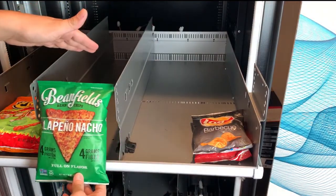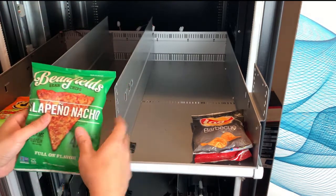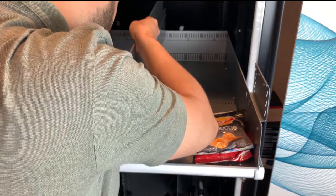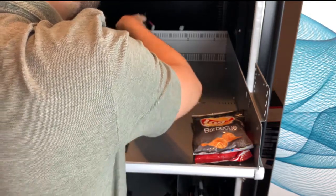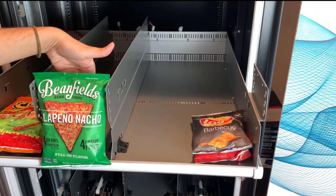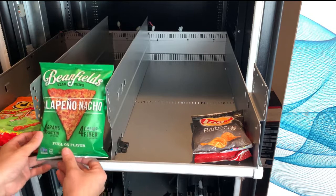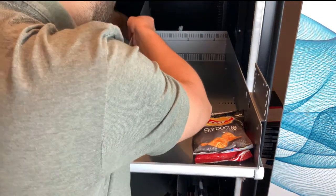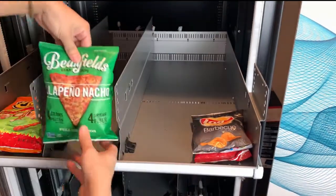It's not touching any corners. With this kind of product, because they're very fluffy and have a lot of air in the back, this is what you want to avoid. If I move it to the left, what's going to happen is when the product comes out it's going to hang there, and the second and third product might push three products out. That's not the right way to do it — you have to give this product enough room to come out. Put it back in the correct position.